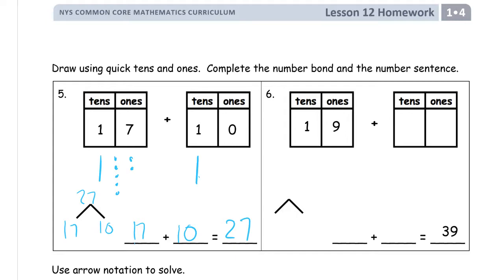Well now, this next one is going to be a bit of a puzzle. We know one of the parts is 19. But we don't know the other part. But we do know the total is going to be 39. So the whole in our number bond is 39. And we know one of the parts is 19. So let's draw it and see how much more we need to draw to get to 39. So let's draw the 19.